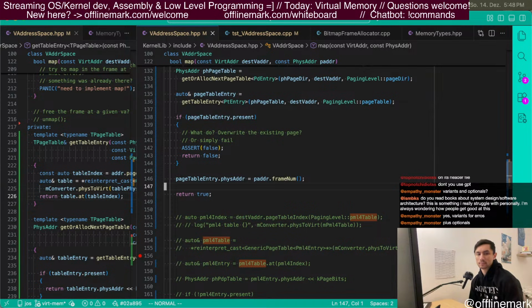Optionals, on the other hand, I see all the time. We use optionals for return codes all the time at work. I think for my OS, I want to do it more like Rust style error handling, where they use what's called a result in Rust, and in C++ it's called std::expected.